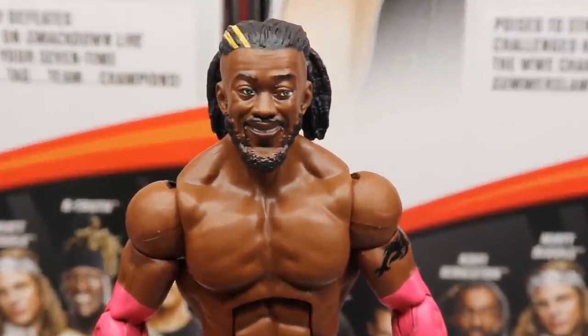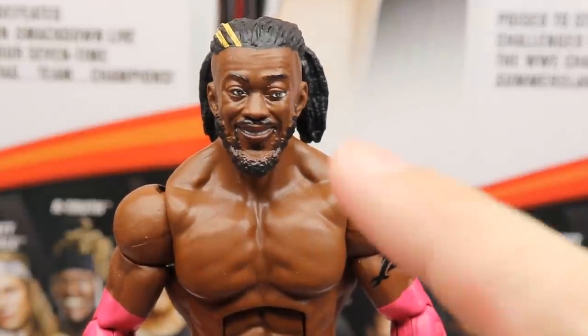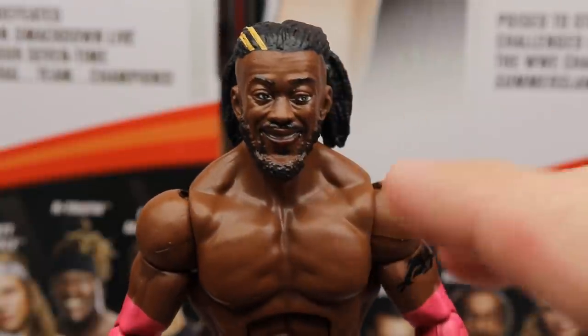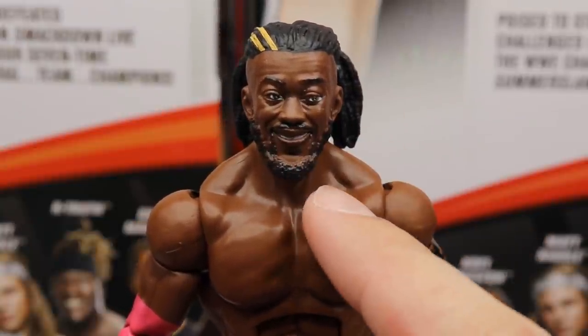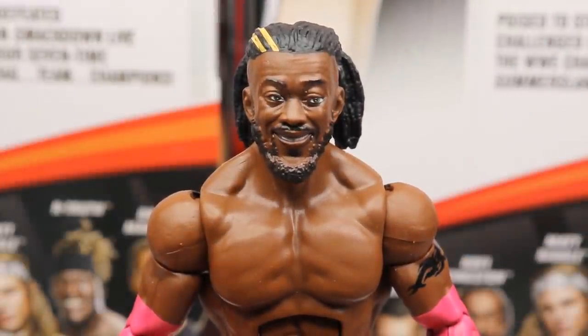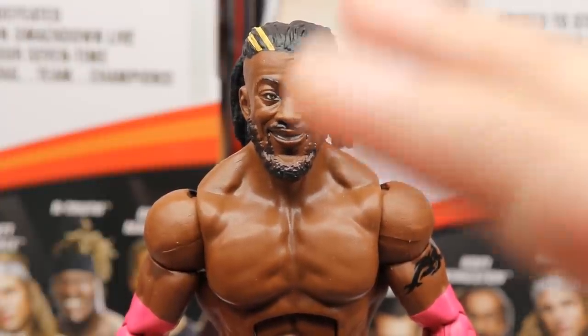Alright guys, so taking a closer look at Kofi Kingston himself, you guys will see here by the head sculpt, I think we have seen this head sculpt before, but mine is clearly misprinted. You guys can see, it's like they put the eye placement a little bit to the right, I do believe. It looks like they planted it a little bit off there, which is kind of upsetting, because now I'm going to have to head swap it.